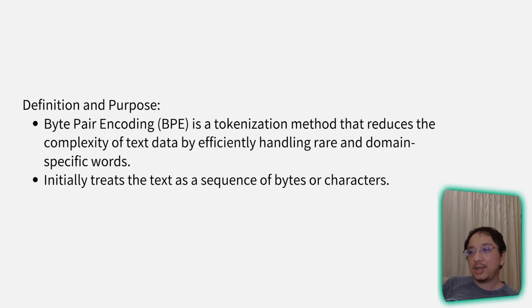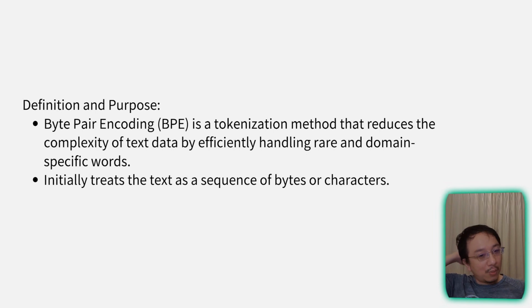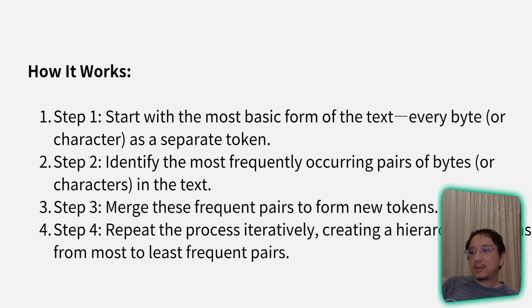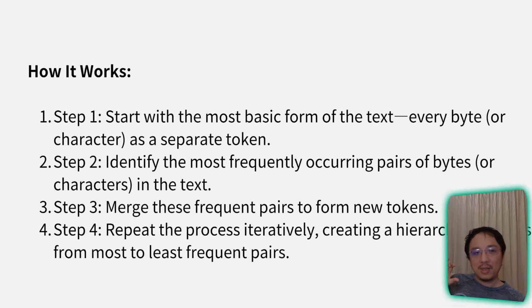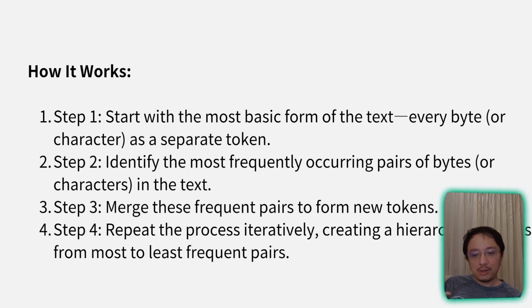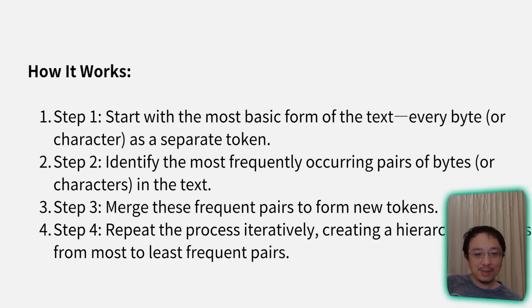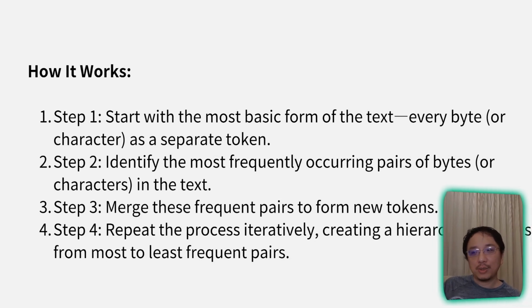The initial dictionary is simply all the characters, or maybe all the bytes, in your data. So that's our initial dictionary. Then we grow the dictionary with more tokens. At the beginning, each byte or character is a separate token. So even at the very beginning, the dictionary can spell any word, so there will be no unknown at all. But we are going to enlarge our dictionary.